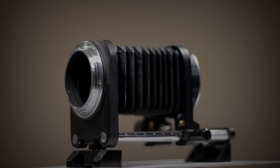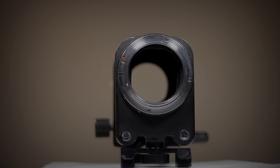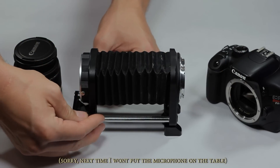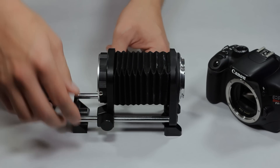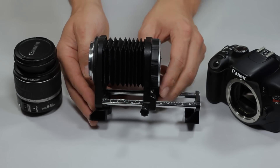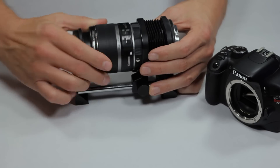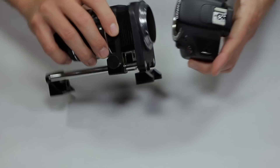It's a bellows that is actually custom fit for the Canon cameras — fits right onto my T2i. It's got this accordion-style bellows system with knobs that allow you to fine-tune the focus and the amount that's zoomed. It's got all these numbers written on there — I have no idea what those are — but it hooks up pretty simply to the lens and the camera. You just match up the symbols like you would a normal lens.